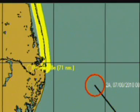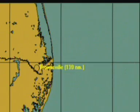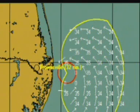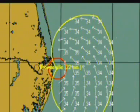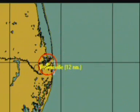And what you'll see is the system approaching the coast here by this afternoon. Here we go, around 3, 4 o'clock, 5 o'clock. It's making its way on shore near Brownsville, moves due west, and weakens quickly as the evening wears on. So again, there it is, approaching the coast, and the highest winds will be right around 4 to 5 o'clock. Now, we have the countdown clock activated at Hurricane City, and I think there's only a few hours left on the countdown clock before this thing makes landfall.